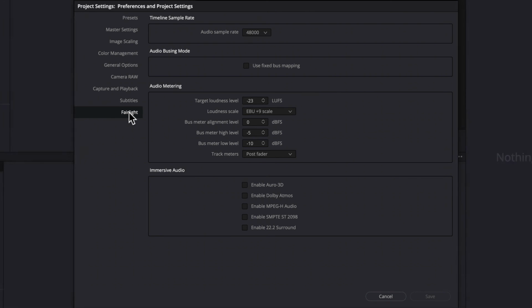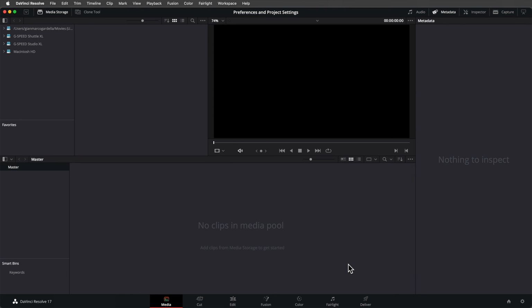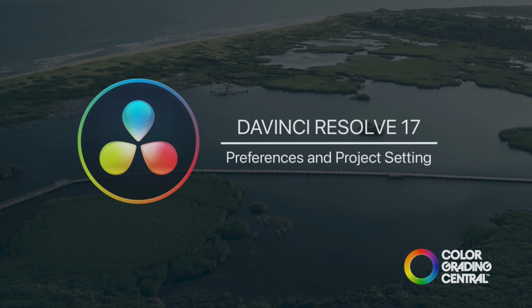And that's it. I hope this video has given a solid understanding of all the options that there are. I just want this to be a basic overview of all the settings and where they are in here. And when we need to change any of these for any particular importance, we'll cover that in a later tutorial.